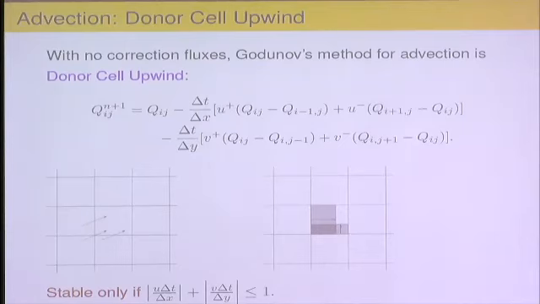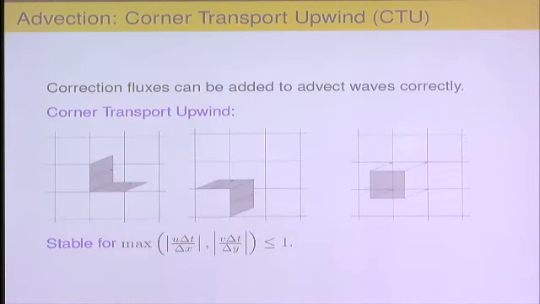Because these waves sort of overlap, it turns out this method is only stable if this sum of the two one-dimensional Courant numbers is less than or equal to 1. Otherwise, you get an instability developing. It's also not very accurate because we're really not doing a very good job of approximating the advection in the proper direction. So you can modify this to get a better first-order accurate method by introducing advection in the appropriate direction. This is what's sometimes called the corner transport upwind method.